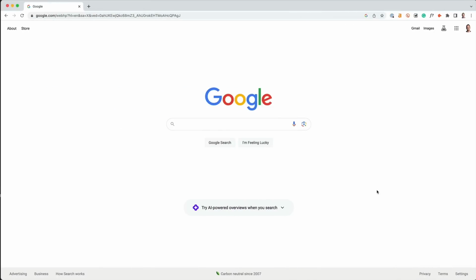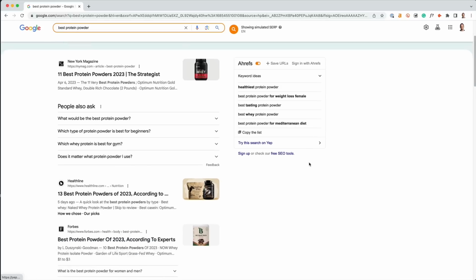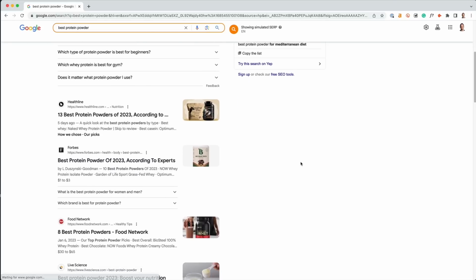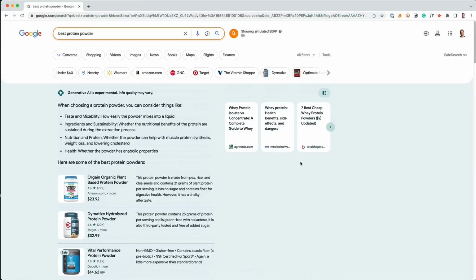It looks like Google heavily favors specialized websites in these kinds of AI answers instead of ranking the same ones for every query. So for example, if you search for best protein powder, hello DKT fans, the top organic results will show the usual suspects: Forbes, Healthline, Food Network, etc. But the AI snippet will feature more specialized sites like Total Shape, AGN Roots, or theproteininworks.com. All of them are small publishers like you and I.